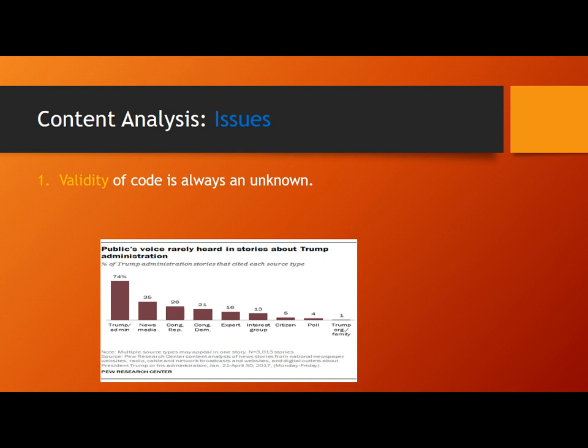In terms of issues, the validity of using codes is always an unknown because these are not scientifically tested. They're just researcher created, so they can be fairly arbitrary. So validity, the ability to generalize to something larger, is pretty limited. With regard to reliability, if only one person is coding and creating all the categories and just doing it over and over, there's really nothing to compare against. There's no point of reference, so reliability can be an issue here. It can be fairly biased.